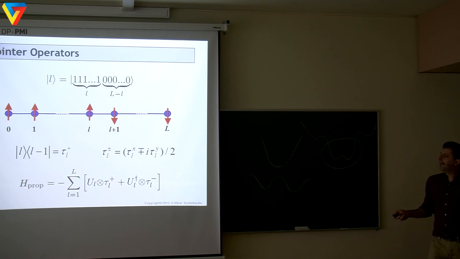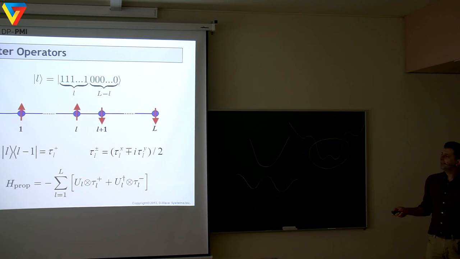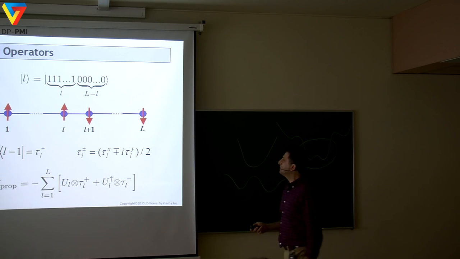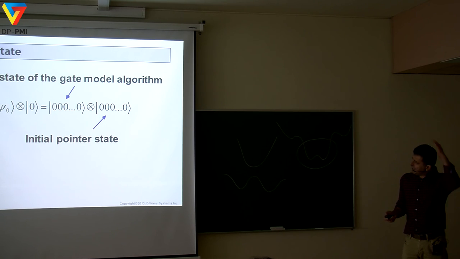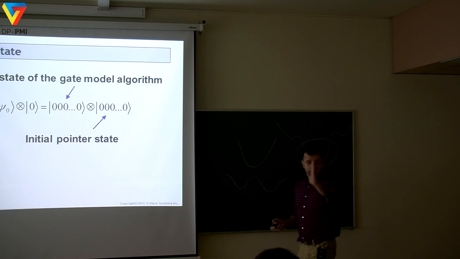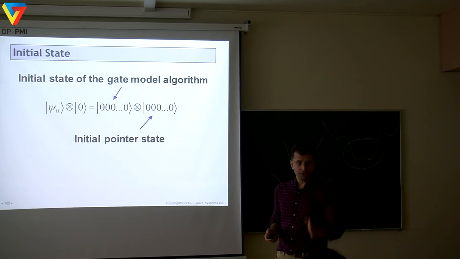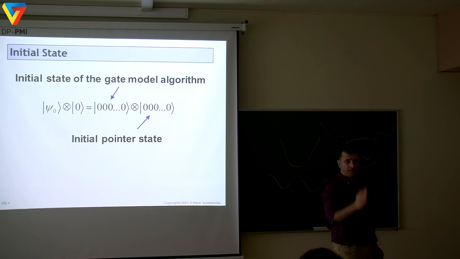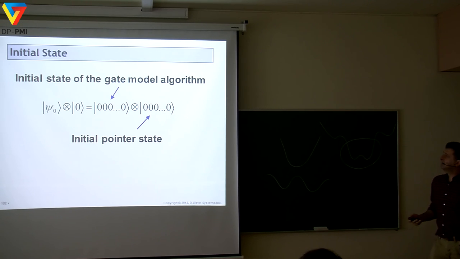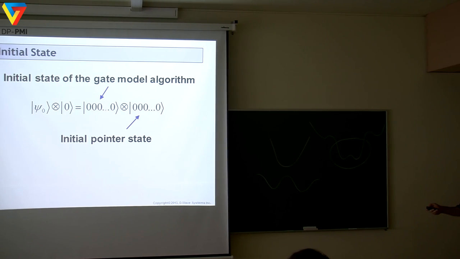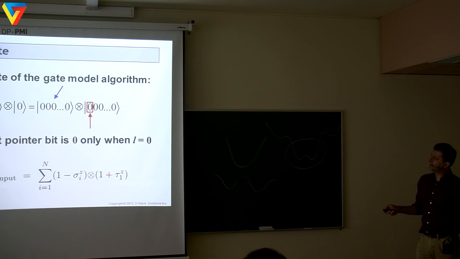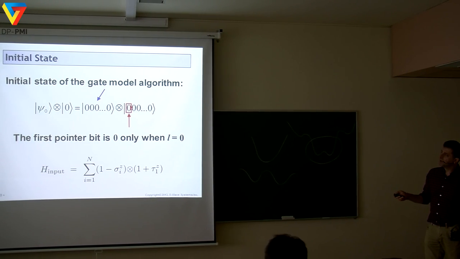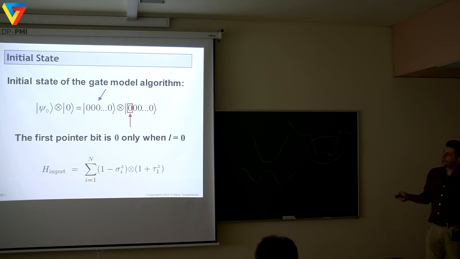Okay, so now I basically have the propagation Hamiltonian as just these U_L's and tau's, which flip the pointer qubits. The other problem is I want to make sure that psi zero is the initial state that I want the system to initialize. For example, I want the algorithm initialized in all zeros. Then I have to make sure that this is the psi zero that I want. And in order to do that, I can introduce to the Hamiltonian a term that penalizes everything that is not when the pointer qubits are all in zero states, forcing the logical qubits to be zero.